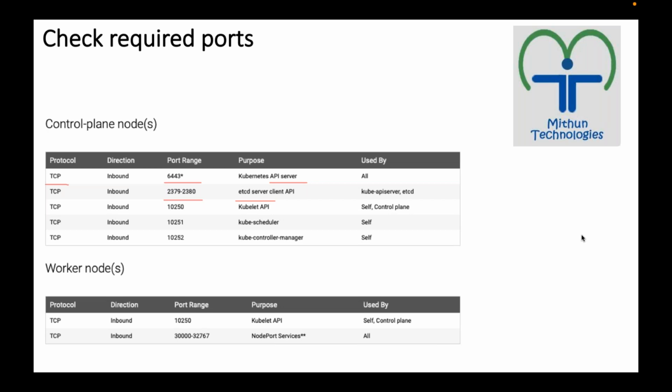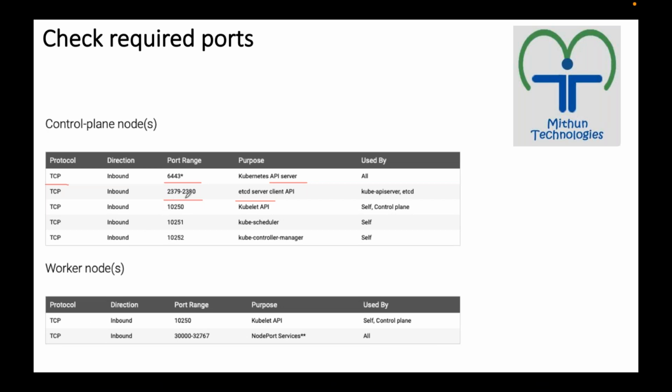What is that API server? We discussed the architecture. API server is the kind of front end for all the Kubernetes requests. So we need to open port 6443, which is most important.